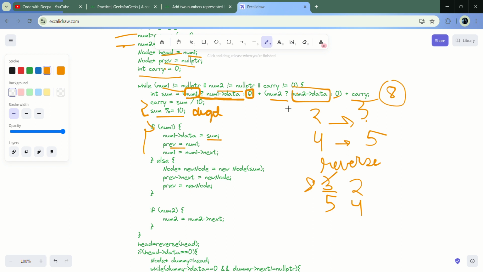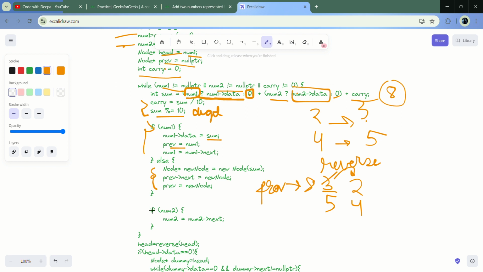Initially previous was at null, and now the previous pointer is pointing to 8, for this current node, and I have moved my num pointer ahead. Similarly, this part will run when we have to add new nodes in our linked list.